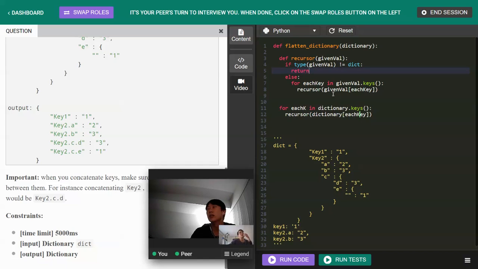I'm thinking about what to return now. I think I also need a given key as well, and then a given key.